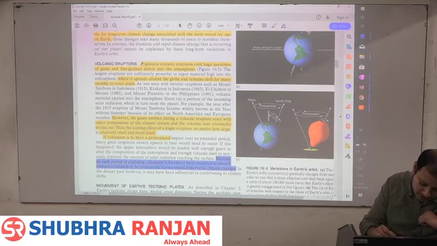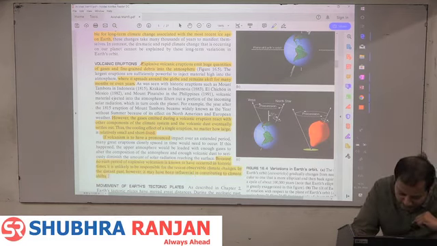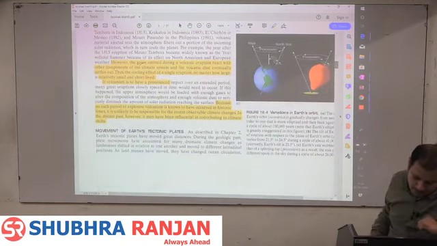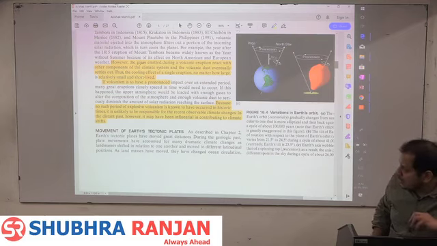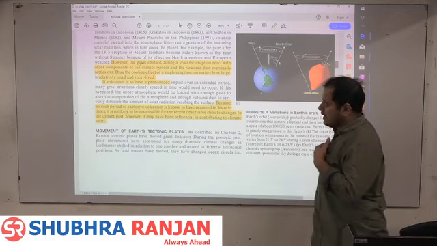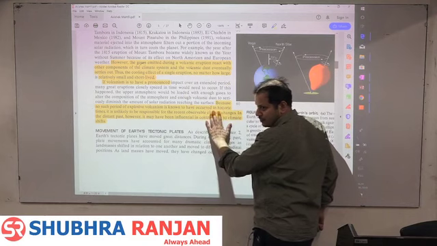Whether the volcanic eruptions will result in climate change, read the last line. Because no such period of active volcanism is known to have occurred in historic times, it is unlikely responsible for recent observable climate changes. Meaning, is the volcanic eruption a reason for present climate change? No. Fine.